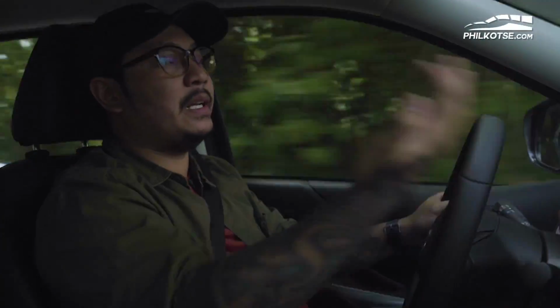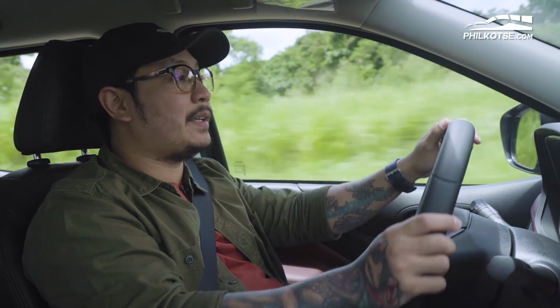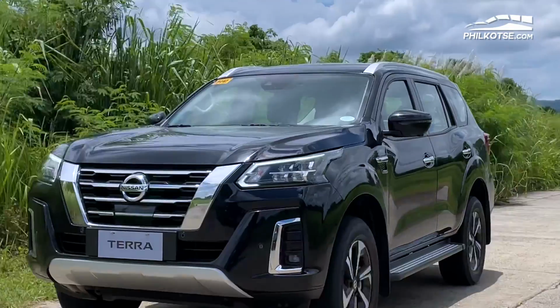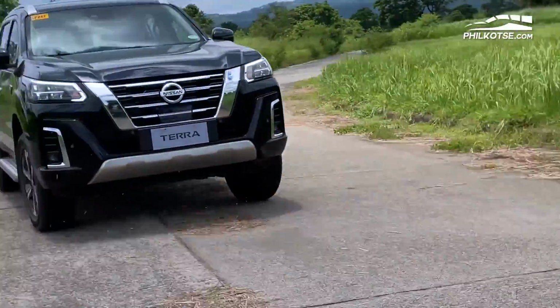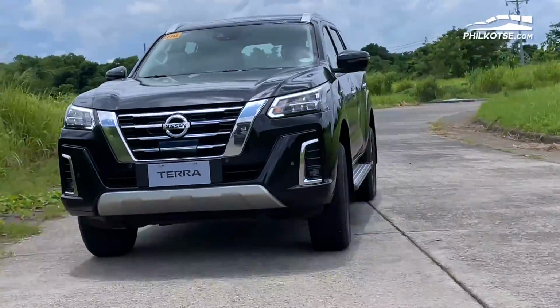At speeds, medyo maririnig nyo na yung makina. And that's expected naman with a diesel engine. But the good thing about it is that with the Terra, and this is another Terra signature, it has a multi-link suspension sa likod. Which is something na ipagpapasalamat mo because unlike other SUVs like the Fortuner, case in point, this one has better ride or mas maganda yung ride comfort niya kasi dips or we call it dips and dives when you're braking and when you're accelerating, sobrang minimized siya with the Terra.